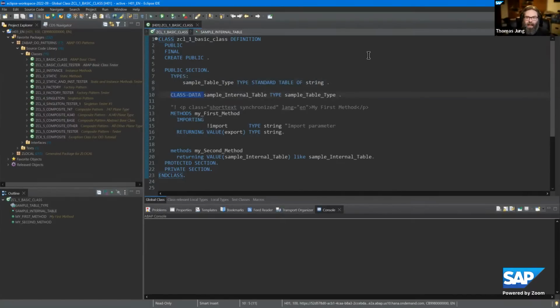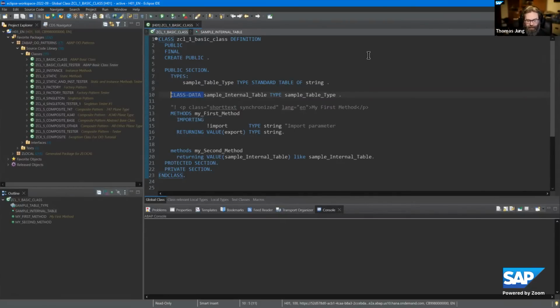That makes this a static attribute, which means the data in this internal table lives outside the instance of this particular class. So if I instantiate more than one instance of this class, it will still share a single instance of this internal table between those two instances of that class.